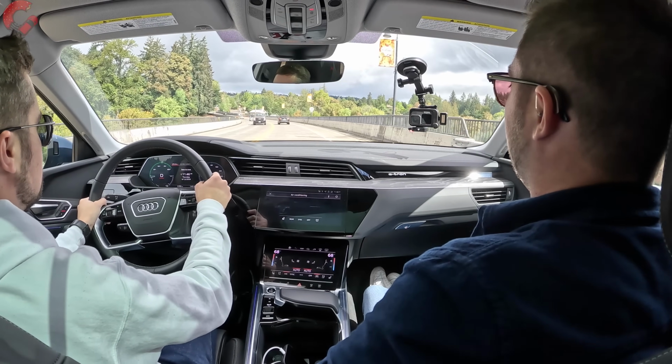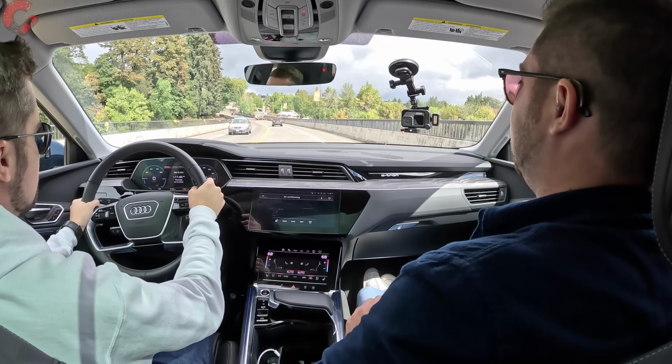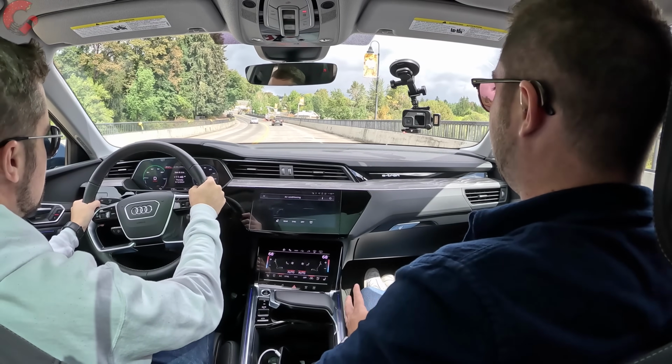We have large wheels on the outside, and going over a bridge like that, it just does a fantastic job. And especially if you cross-shop it with other electric options that are in this price range, I feel like this is going to have significantly better ride quality than most of the alternatives that you will find. Also, I find these seats comfortable, and they have massaging, which is another thing that you're not going to find on something like a Tesla.